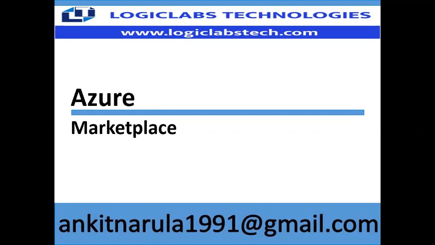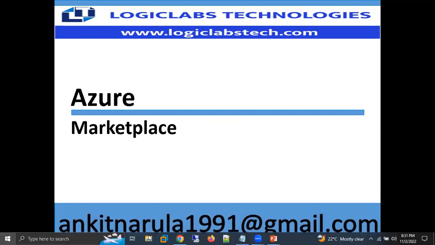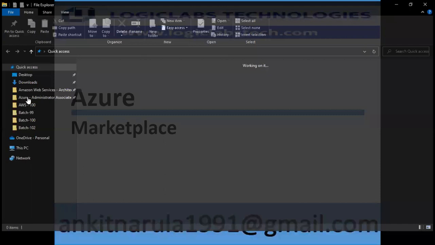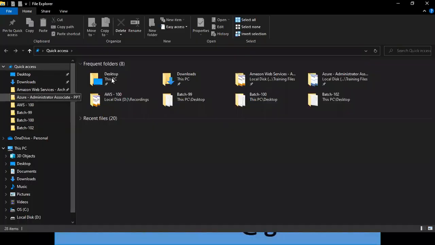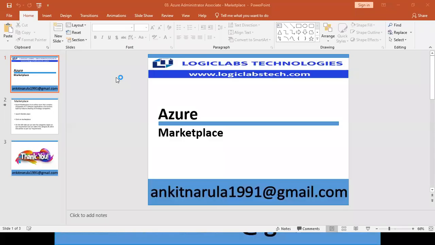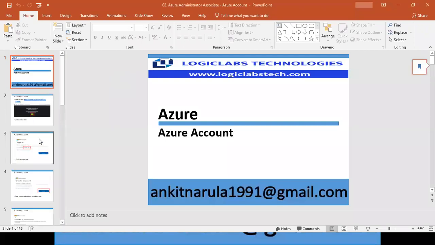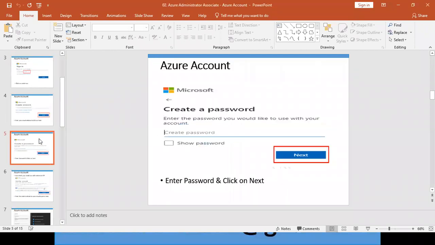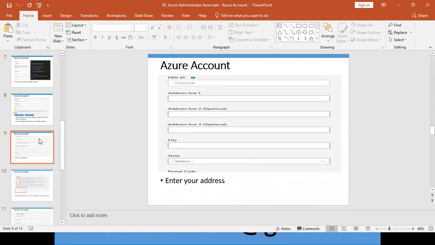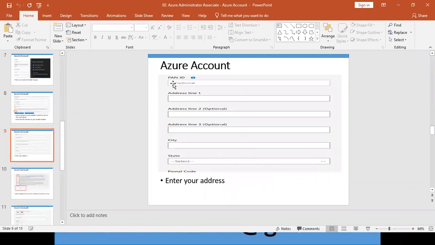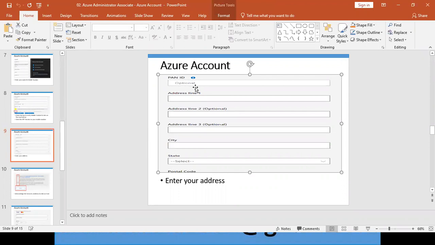Yeah, hi Ankit. So here it is asking for the PAN card details, right? Not mandatory. It is mentioned as optional. Even in the screenshot, if I show you, yes, it is asking, but it is clearly mentioned as optional. So that is why I didn't tell you to enter the PAN card details. If you don't want to enter, you can leave that. You can see the screenshot at the top, it is mentioned as optional.